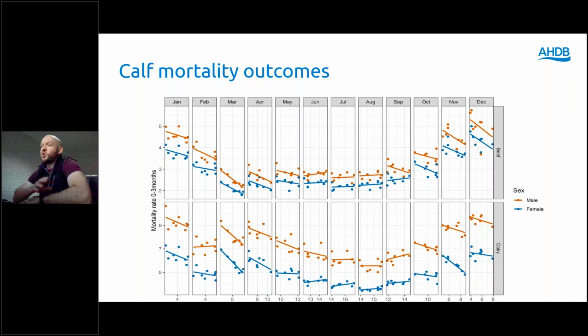And you can see that really striking trend. Basically, the warmer it gets, the less calves die. That line really points down to the bottom right. Most of those graphs, the ones in the middle between June and August, or May and August, the line's much flatter, and that means there's much less of an effect of temperature because they're already in this kind of Goldilocks temperature zone, as David's just been talking about. It's already warm enough, so increasing it by another 1 or 2 degrees when it's already 13, 14 degrees is not going to make much difference.